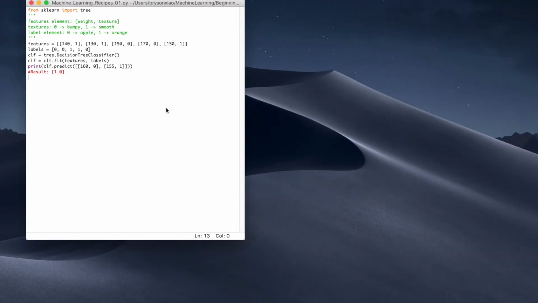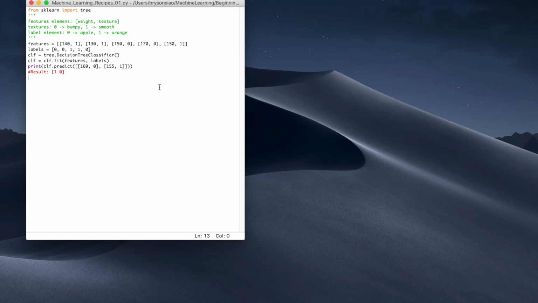Anyway, this is the program that I made on the first day, which corresponded to the first video in the series. It's nothing special. It's just importing sklearn, and then I use some of the libraries that come with it, like the decision tree classifier, using the fit method to train the tree on the features and labels, and then using the predict function to predict the values.